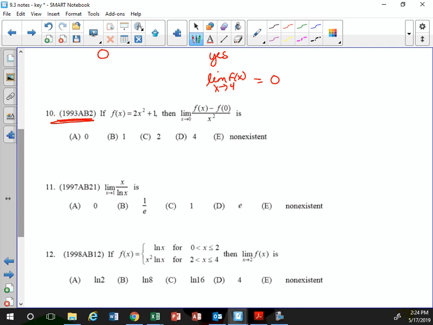Okay, so the limit as x approaches 0. Guys, it says of f of x minus f of 0. Well, do I know what f of x is? Yes. What is it? 2x squared plus 1. Minus f of 0. Could I find f of 0? What would it be? 1. Over x squared. Why is that 1? So, f of 0. If I did f of 0, that means 2 times 0 plus 1. Just plug it in.